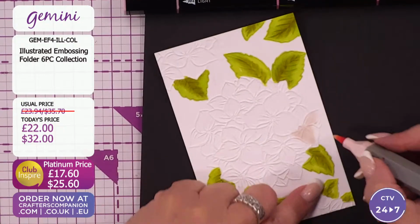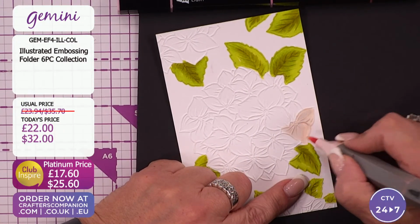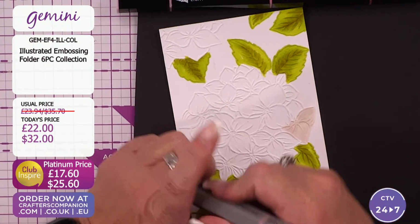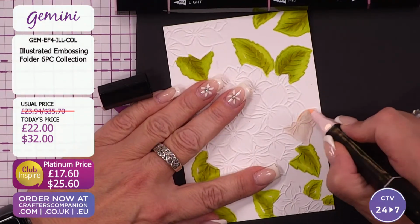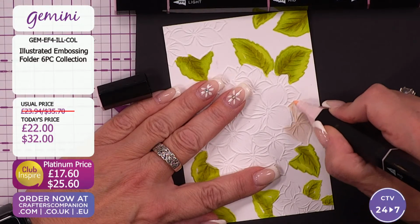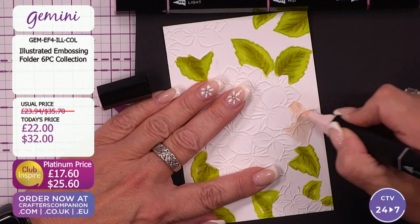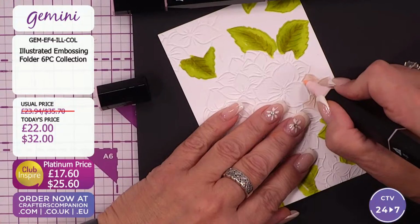So I'm just going to show you the difference between the two, because obviously on this, I believe this has had some interference because it looks like there's another colour under there. So let me just move to this one. And I'm just going to lay down. And I tend to work at a flower at a time, or a petal at a time. And I'm just going to pop that underneath there. There we go. You can see that's coming through.